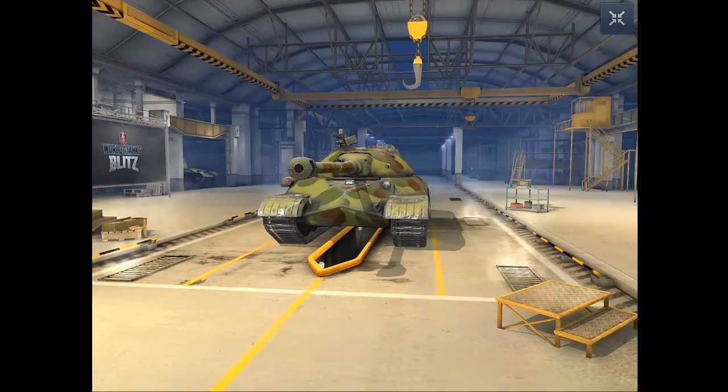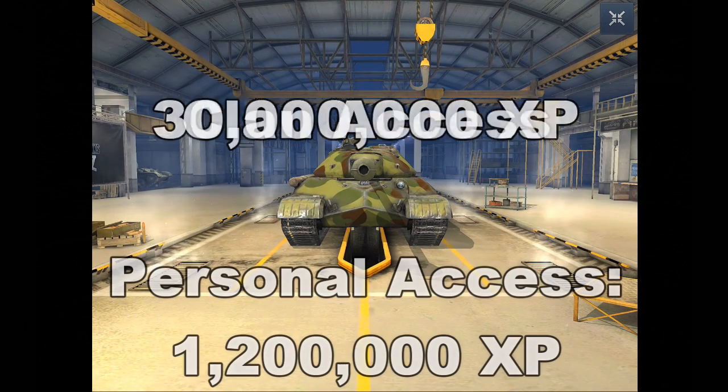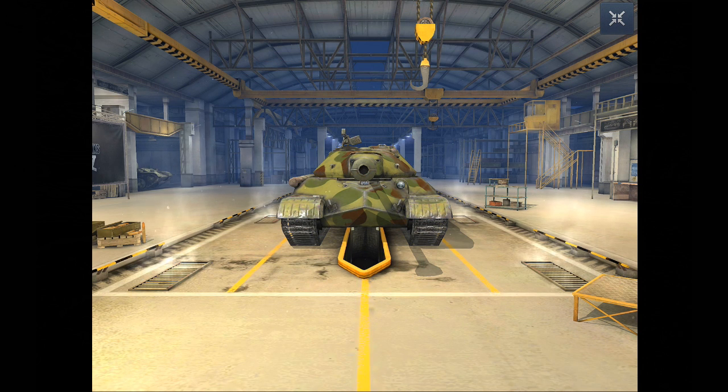Now, to get the Tier 10 clan supply, you will need 30 million XP between your clan. And then your personal access, you need 1.2 million XP. Now, these are high XP figures, but we are talking about Tier 10 clan supply. There will obviously be other goodies as part of Tier 10 clan supply. I'm not bothered by them. All I care about is a cheap tank.